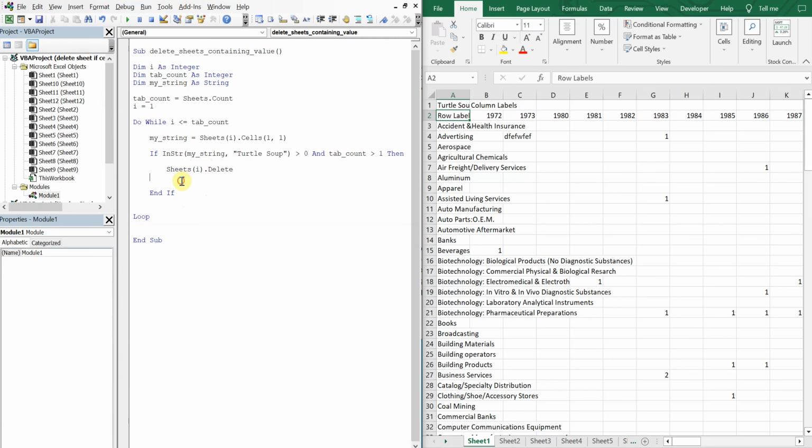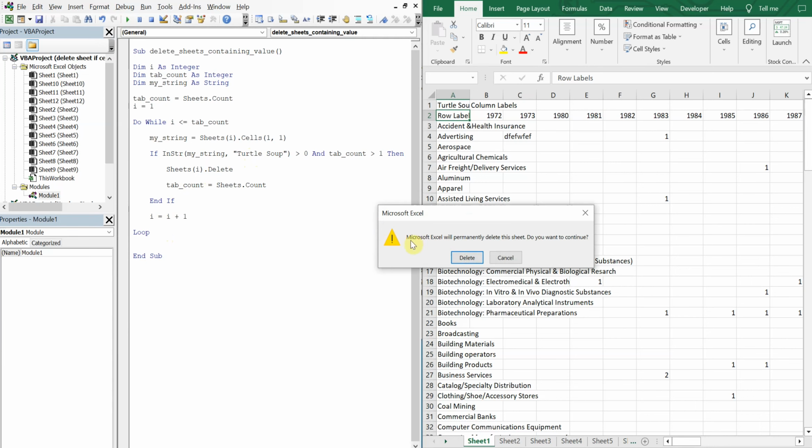And then another precaution we have to take is we need to re-evaluate the tab count, because as sheets get deleted, the tab count changes. So we have to get our sheets count again each time we hit this if statement. And then another issue we have to prevent is getting caught in the loop. So we have to make sure we iterate our I. So I equals I plus 1. And then the last thing is we want to prevent Excel from throwing a pop-up at us. So when we delete the sheet, it'll pop up and ask us beforehand. I'll just go ahead and run the macro so you can see what I'm talking about.